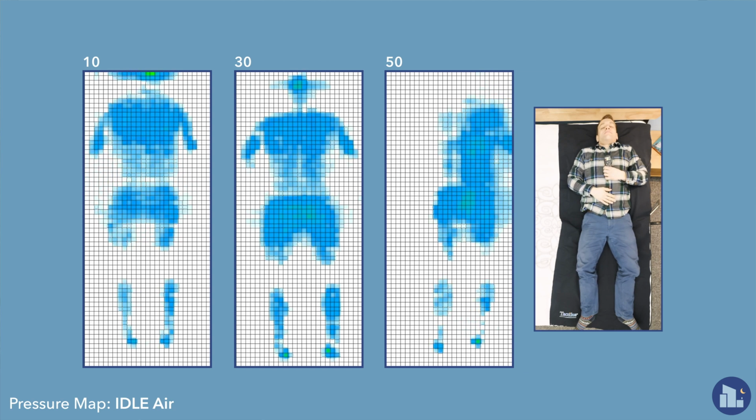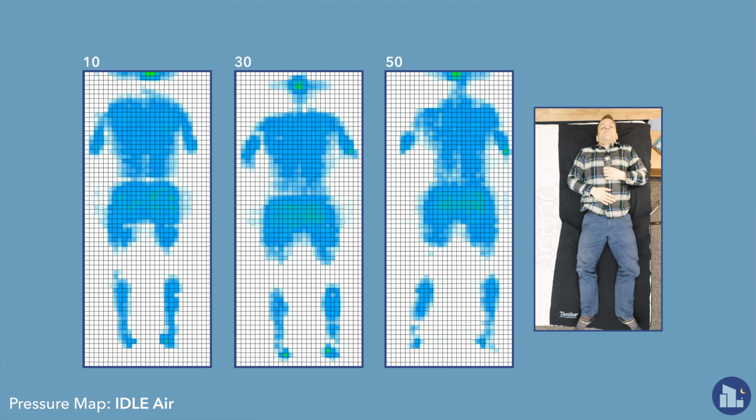Now, lying on my back, it's pretty much the same regardless of the fill. Like I say in a lot of my reviews, we're not really gonna see too much difference in pressure points lying on your back. We're really just looking if something does stick out, but nothing really stuck out here on the Idle Air, so that's a good thing.